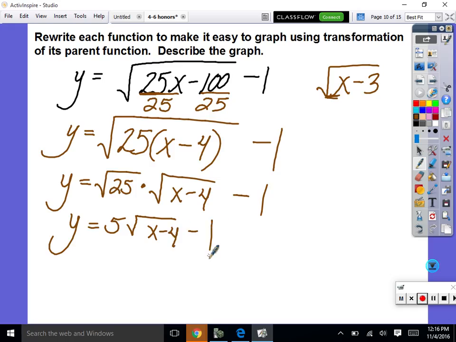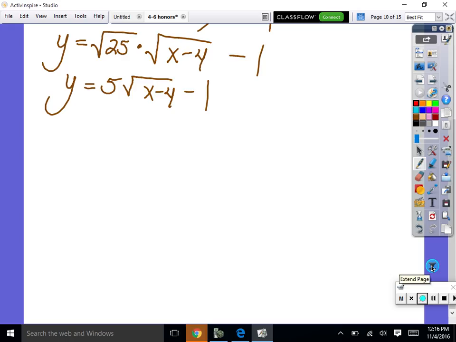So now we don't need to graph it. We could, if on the homework it says graph it. I know you know how to graph. You just did it. So just describe to me what this graph would look like. Basically, I want you to describe the shifts and then describe the domain and range just based on the equation here. So we would say right 4, down 1, and then a stretch of 5.